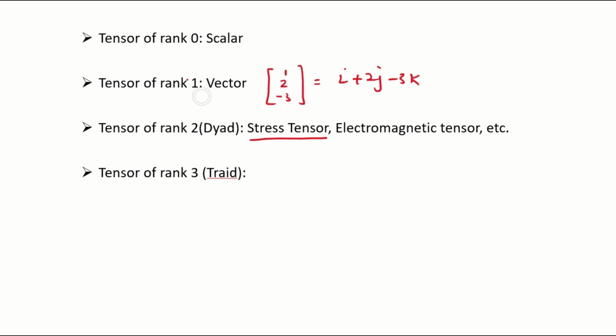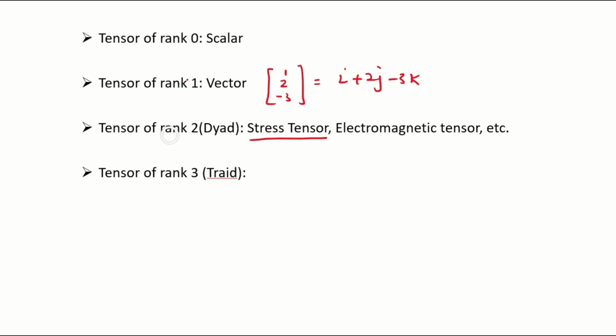So we write a vector in the form of a column matrix, right? If you look at each component, what are the components? These are scalars. So basically a vector is a collection of scalars. Okay, so tensor of rank 1, what is it? It is a collection of tensors of rank 0. So if you have a collection of rank 0 tensors, you will get a rank 1 tensor.